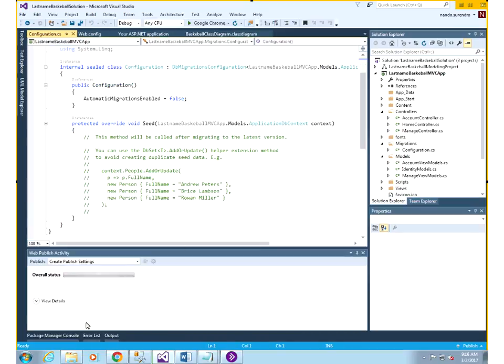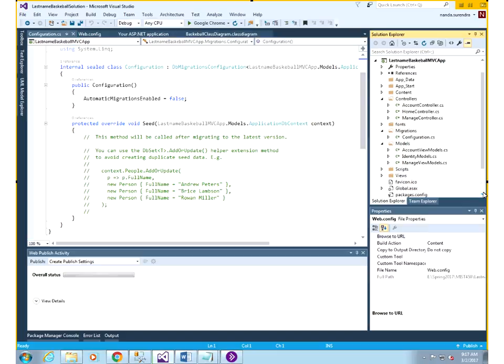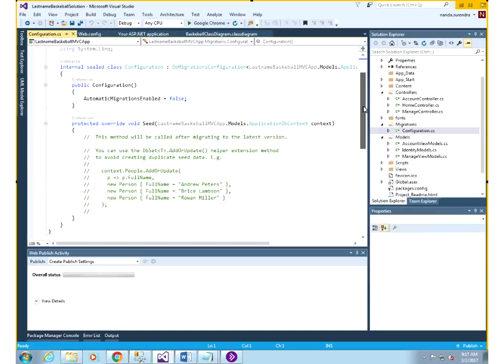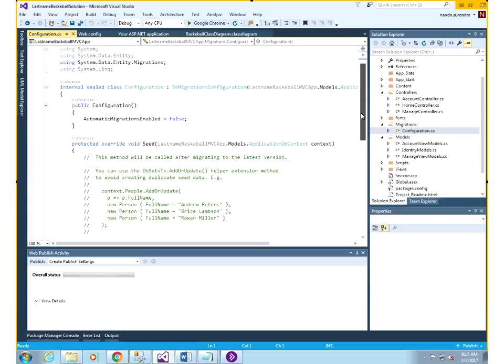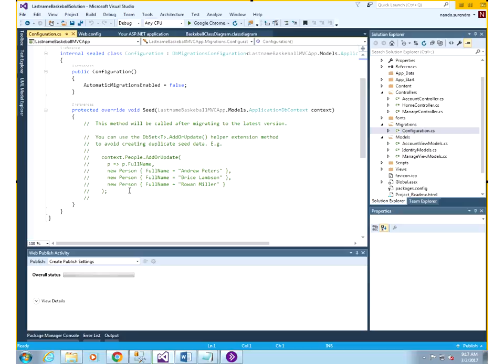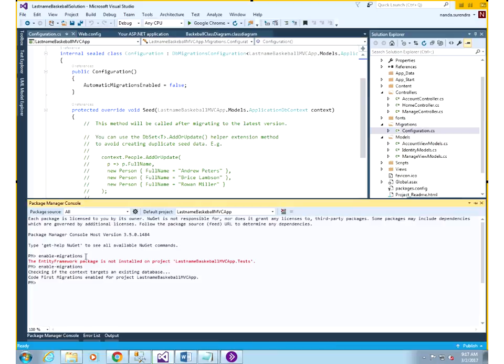It says code migrations enabled. What it created, if you look carefully, was a folder called Migrations, and within that it set up a file called Configuration.